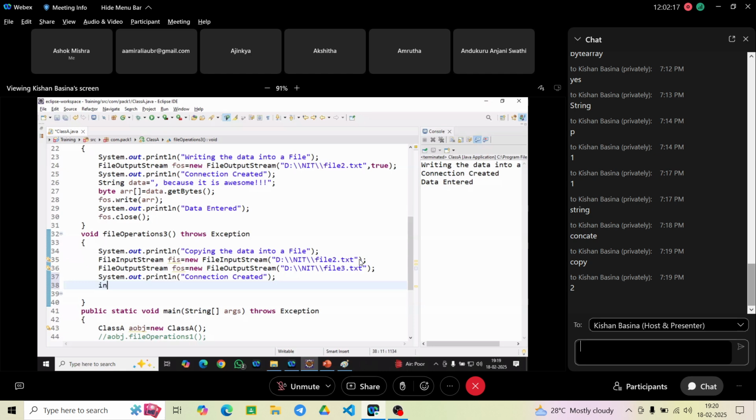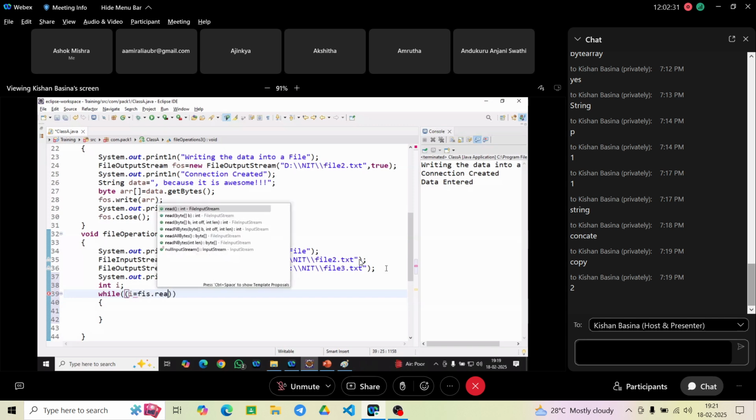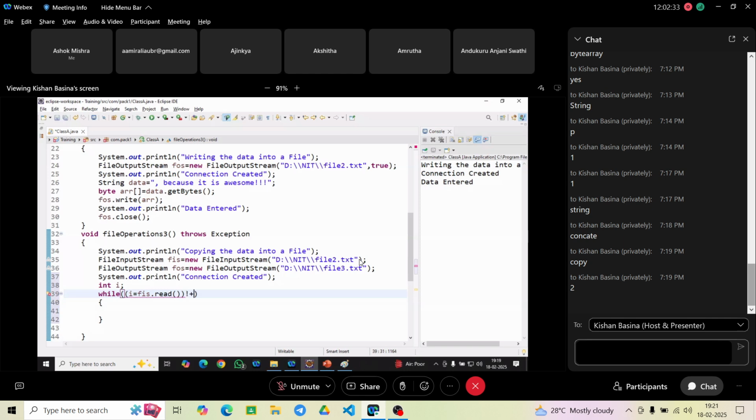int i, after that, while, go ahead, while i equal to, that is correct, i equal to fis.read should not be equal to -1. Now I don't want to print. Are you getting the point here?